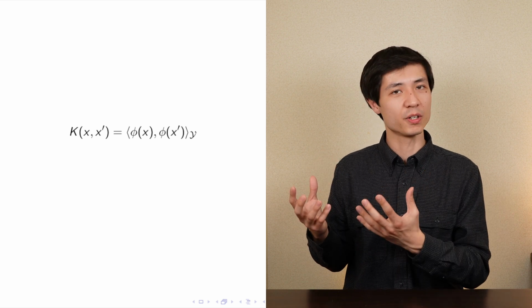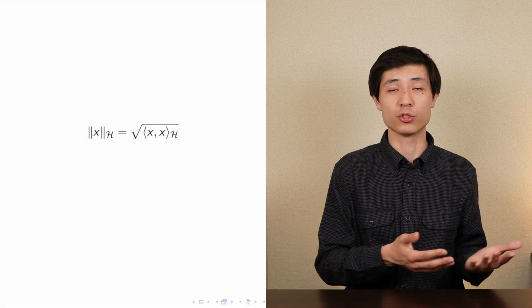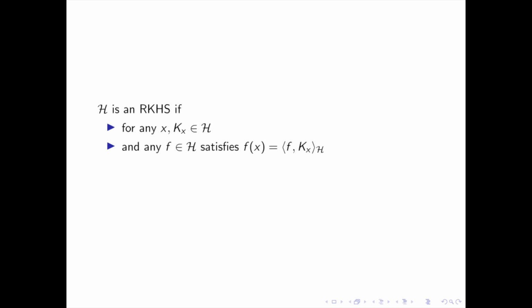Given any point x of X, we define the function kx which captures the similarity of x to any x' of X. Now, if we know all the functions kx, we can then do what we initially wanted to do, that is, find patterns in our observations. So our problem became the study of a space composed of the functions kx, or rather, the study of a slightly bigger space which has some advantageous properties. That space of interest is called the reproducing kernel Hilbert space, or RKHS for short. It is a Hilbert space H of functions, which has an inner product, and hence a norm induced from that inner product, which contains at least all the functions kx, and such that any of its elements f is a function which satisfies f(x) is equal to the inner product between f and kx in the RKHS H.